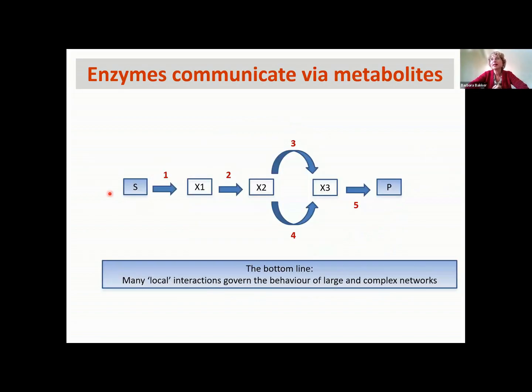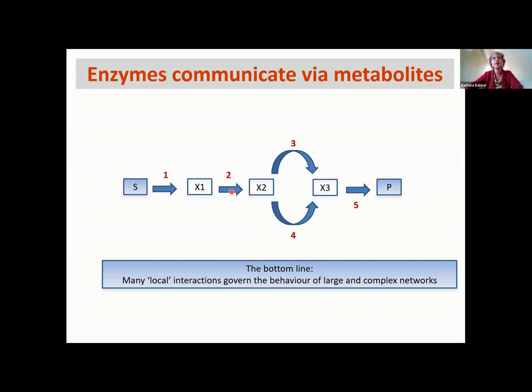Well, if we now look at the pathway, we're going to model it in this talk. A very important principle, in my view, is that enzymes communicate via metabolites. So in all our models, a central idea is that an enzyme will become faster when there is more substrate, or slower when there is more product. And this is what we have to capture in our equations to predict what will happen to the rest of the pathway if we have a mutation in one enzyme.